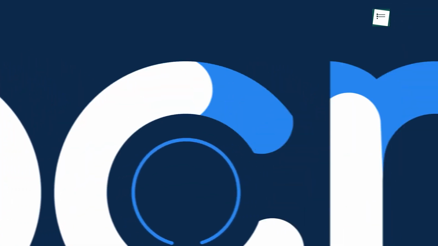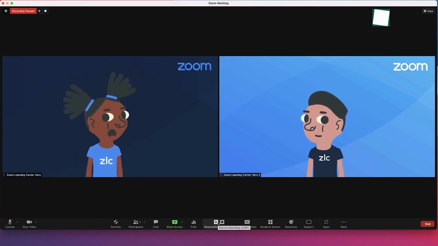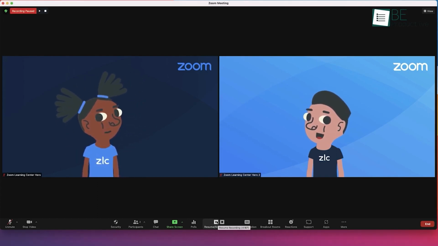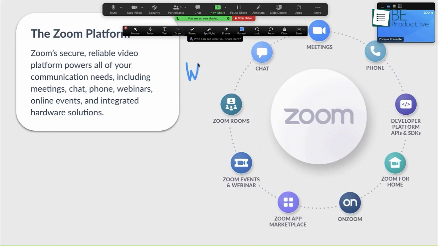Coming up at number 3, we have Zoom. And although it's primarily a video conferencing application, it also does an excellent job of recording your screen. Plus, it has a lot of excellent annotation tools that can come in handy in making tutorial videos for YouTube.